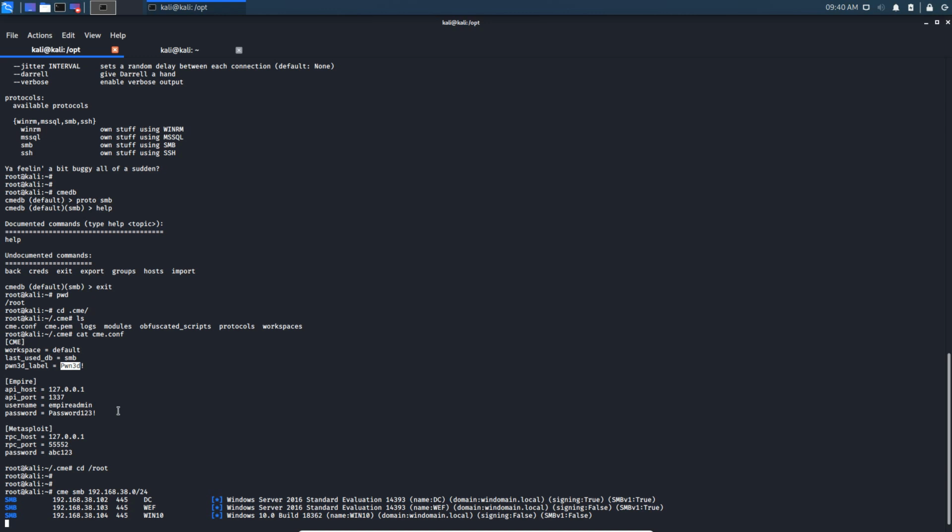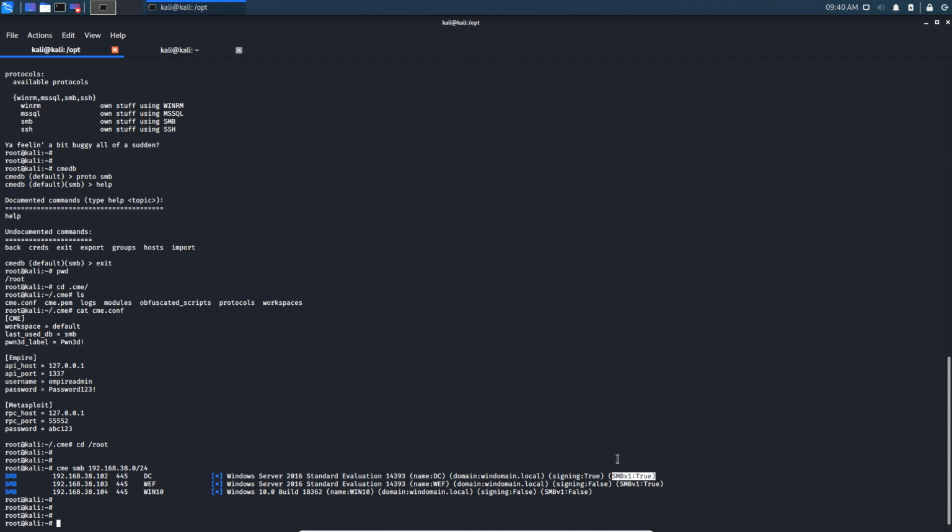So it's still trying to finish that /24, but this is all it's going to find. It only has 3 Windows hosts on there. So you can see the operating system version, you can see the name of the system, the domain, whether or not SMB signing is required, if SMB version 1 is enabled.